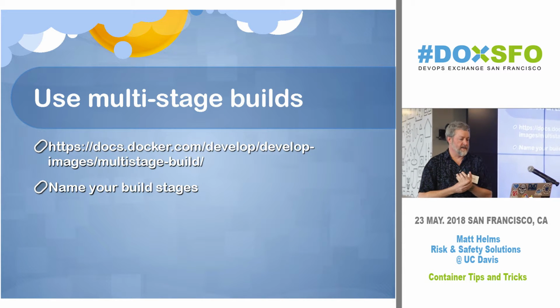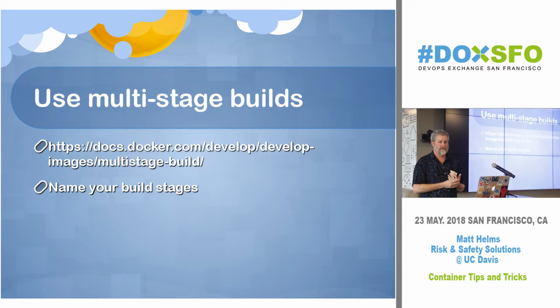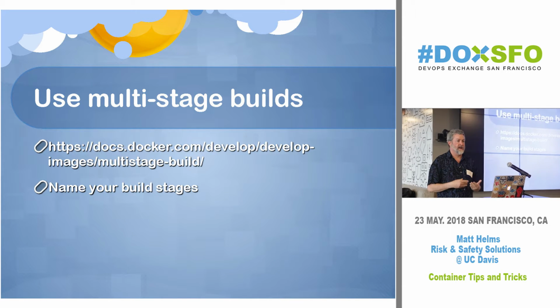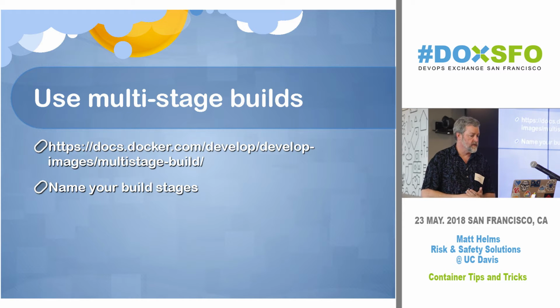Okay, another good practice is to use multi-stage builds. How many of you are using multi-stage builds? A few of you? Okay. So this is a really good way to take all your tools and everything that you want to use, like in your DevOps environment, and build your application, and then you throw that into another space, and then you can build your image just from your application code instead of bundling all those tools with it. So that's good for many things like security and not having these tools available on your image.